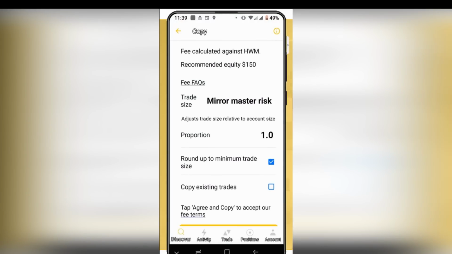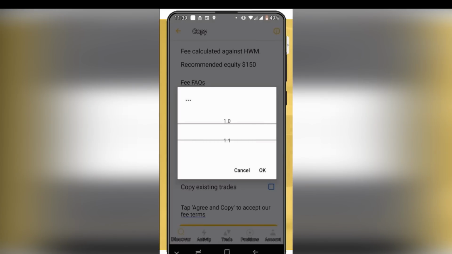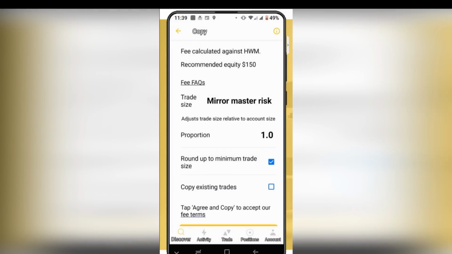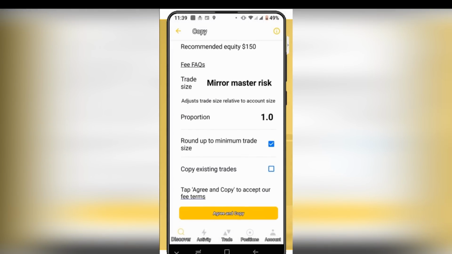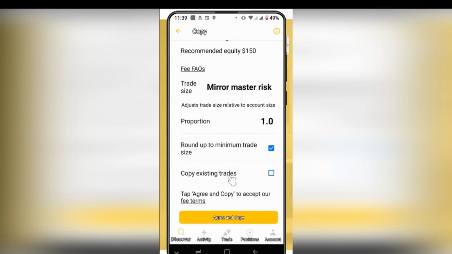So over there, again, as we said, the proportion determines the risk percentage that you want to risk, right? So if you're risking 10% and you want to risk the same 10%, you would leave it at 1. But if maybe your account is bigger than ours, so maybe you have a $1,000 account, you want to risk 20%, right? So you can actually multiply that by 2. So going up means it's more than what we're risking, and if you want to risk less, you obviously go below 1, right? So as we said, for example, 0.5, you'll be risking 50% of whatever we are risking, right? So that is that.